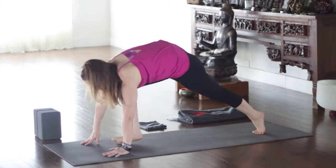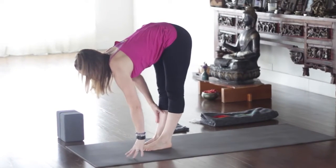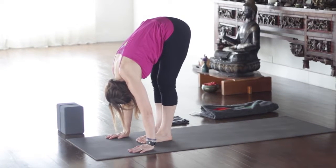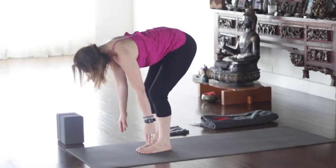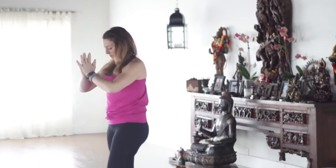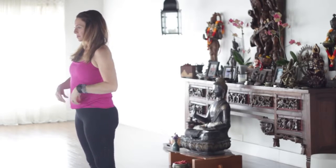Look forward, step the feet up. Take an inhale to lengthen your spine and an exhale to fold. Crown of the head is reaching down. Press down through the feet, rise up with a long spine, reach tall, and then exhale, bring your hands to your heart. Find Tadasana at the front of the mat.